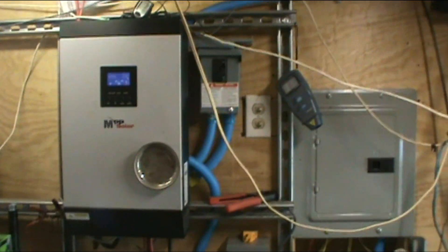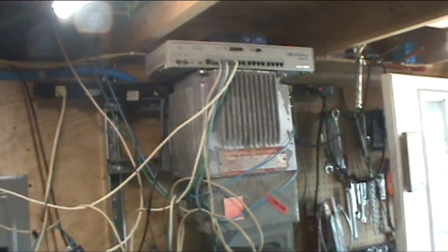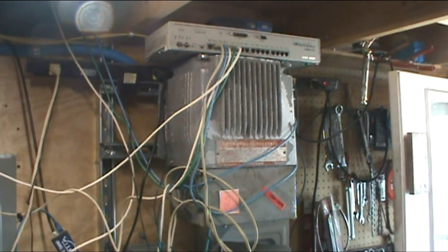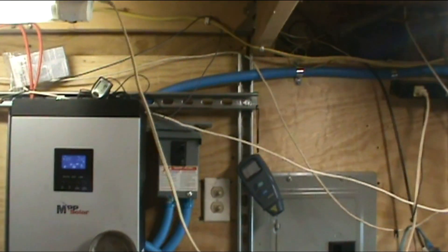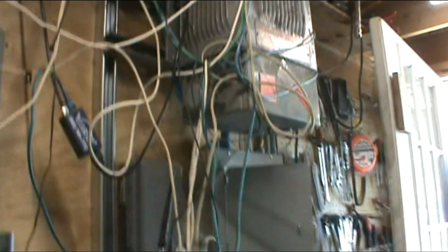The big question has been about the transformer. He talked to the lady at MPP and she said for the US you don't need an isolation transformer. So I'm going to sacrifice my system — I'm kind of hoping this works — and disconnect the transformer, bypass it, and feed straight into the PIP. Right now I've got everything off: power going into the PIP is off, and the power to the transformer in the breaker box is also off. We're on battery mode, so everything's running on battery. Watch me tinker with this — we'll see what happens, hopefully without blowing anything up.